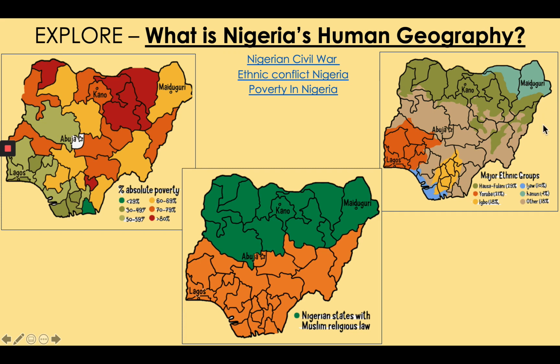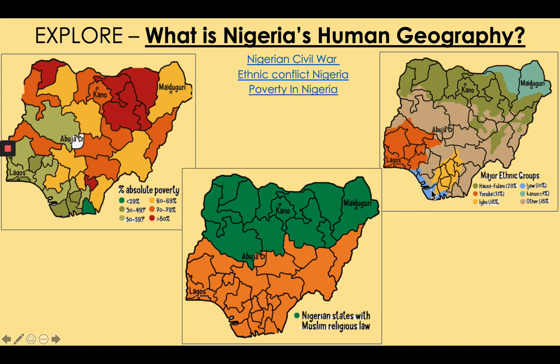There are a few key groups you need to know about. 3 ethnic groups in Nigeria are particularly important. In the southwest, the richest ethnic group are called the Yoruba, and they make up 20% of all Nigerians. And they are in this orange area in Lagos. In the southeast of Nigeria is the Igbo tribe, spelled Igbo. Very important. These people here are angry because not many Igbo people are in the government of Nigeria, so they feel that the government does not support and does not want to help the Igbo areas develop.